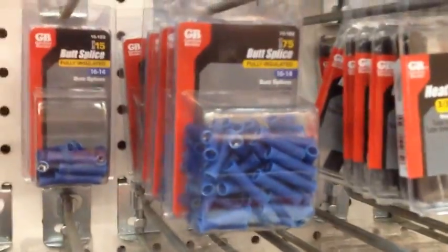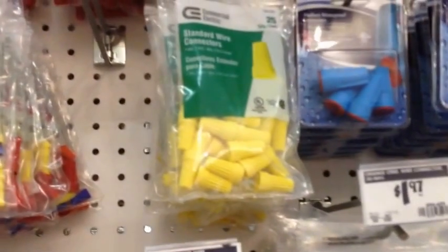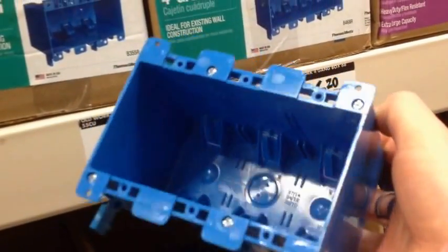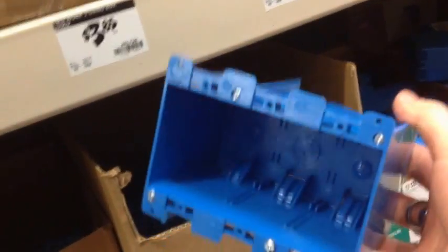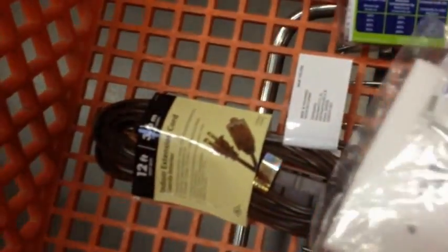There are many types of wire connectors. Some people prefer slip-on crimp-style connectors, but I prefer wire nuts because I don't need a crimp tool — and at $1.97, they're the better value. I'm also getting a three-gang switch box for $3.85 where I'll mount all my dimmers. Rather than three separate cover plates, I'll use one single cover plate that fits over the whole switch box.